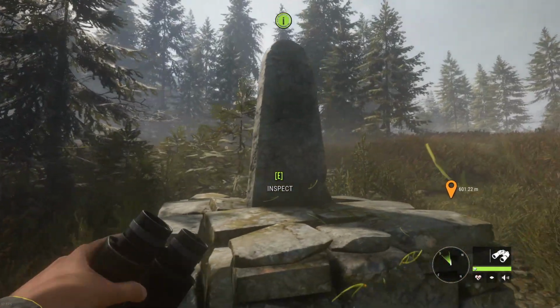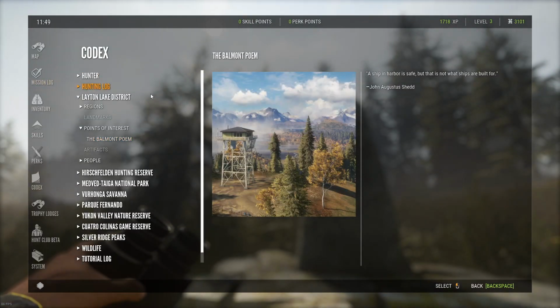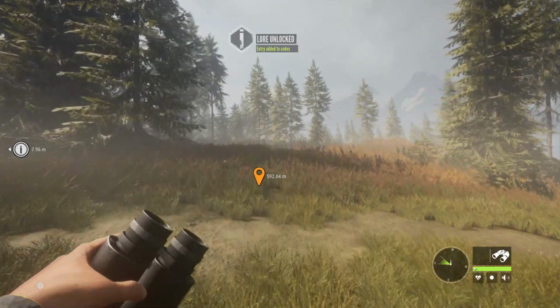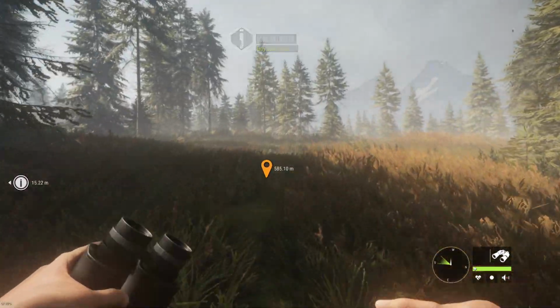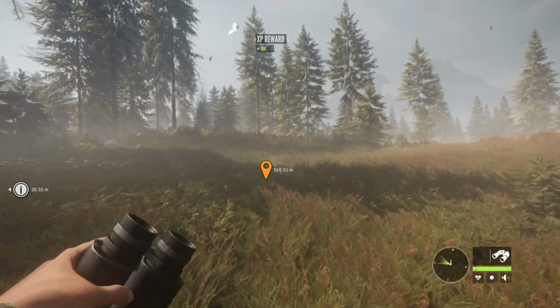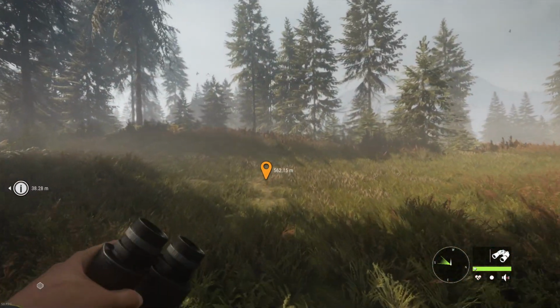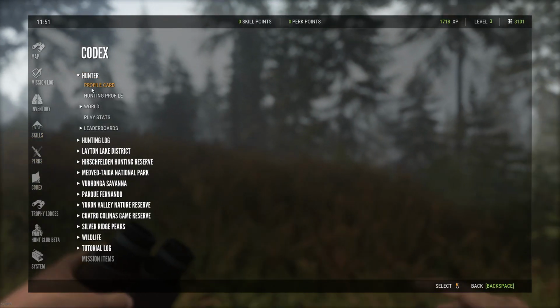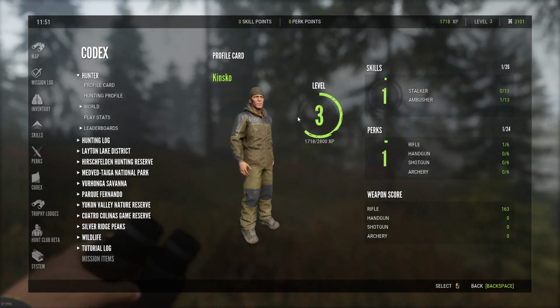Now we do have a point of interest here. These are great. They're not really informative. You just get a quote in your codex and you get XP. That's the main reason why I go here. You get like 50 or 100 XP, I think it is. Yeah, see, I got 100 XP for just pressing E on that thing, just like the Outpost. But that is going to bring us closer, I think, to level 4.